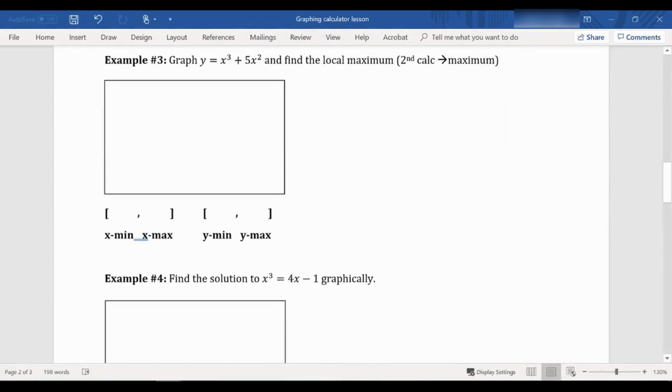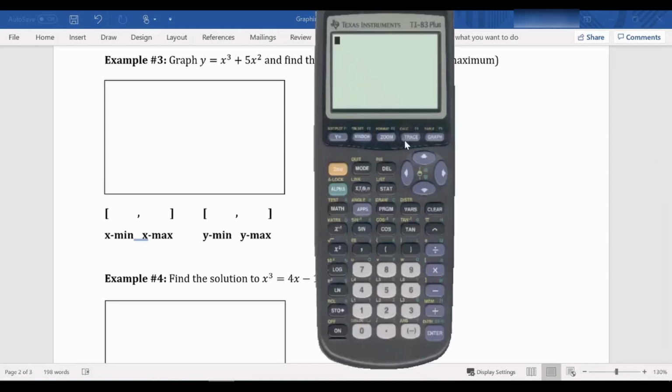Now, once you've graphed, you can actually find maximums, minimums, zeros, and intersection points between multiple graphs. To do that, we're going to use the trace button, and hidden behind it is calc. If I hit second calc, I can calculate a specific value, a zero or an x-intercept, minimum, maximum, intersection. I can calculate the slope at that point, all these fun things. So this is going to be very helpful for us.